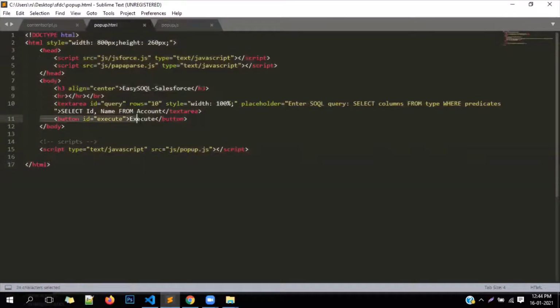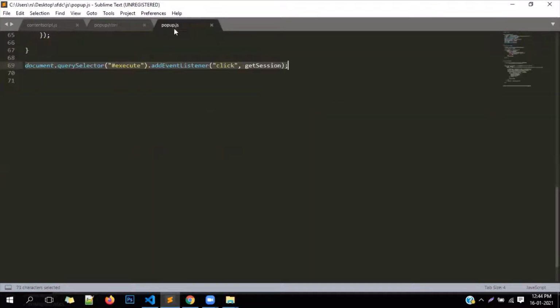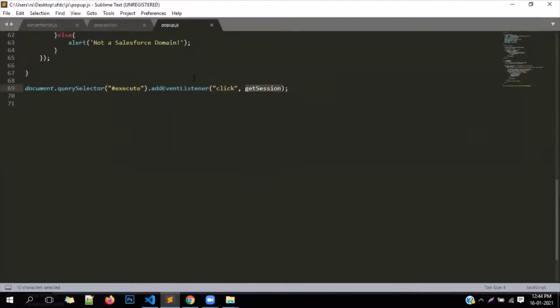I have given the element ID execute and bound one method on click, getSession, because we first need to get the session.